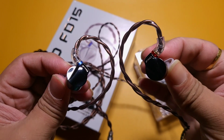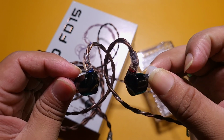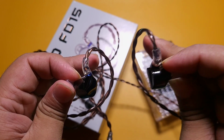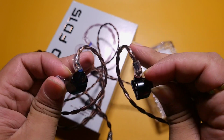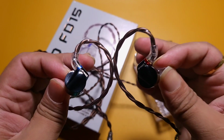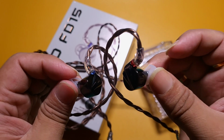If we talk about the treble, I think it needs a bit more burning in, but we are getting very good treble extension too. The upper treble is slightly lacking the energy. Extension is there, but it is kind of feeling like it is slightly lacking energy and definition. It needs a bit more definition and resolution, or else very good air between instruments. I like the air of this one, and the stage is big. The sparkle, everything, cue placement is very good, and that makes this IEM very technically capable.